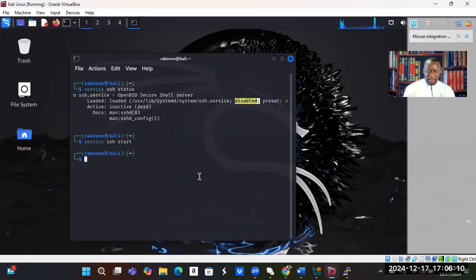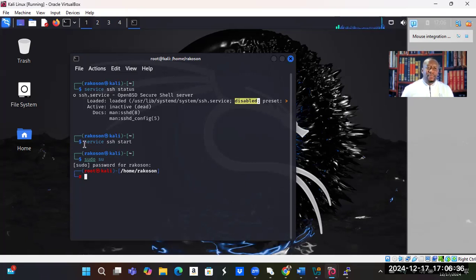Let me escalate my privilege first. sudo su. Escalating privileges means you want to go from being a normal user to an administrator, or a root user. So the command we use is called sudo su. When I type that, it's still going to ask me for a password. So let me put in that password right now.